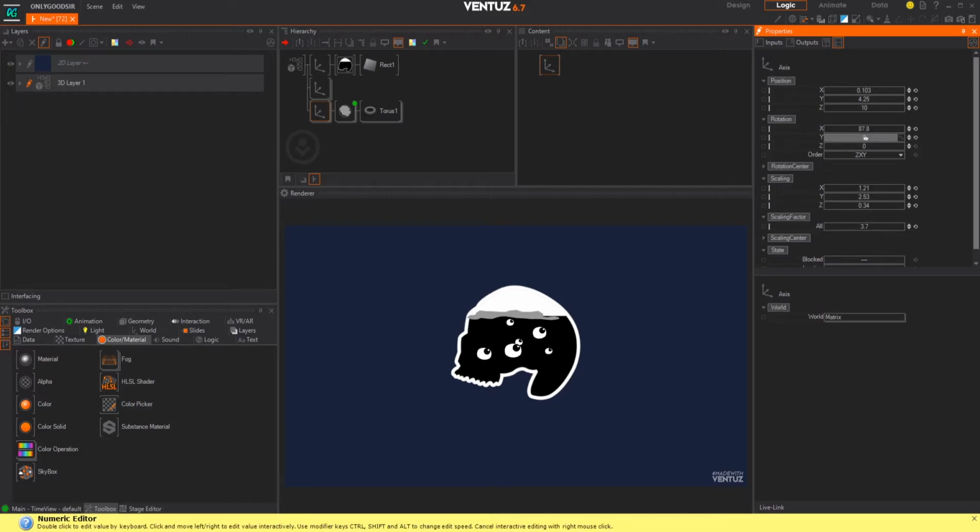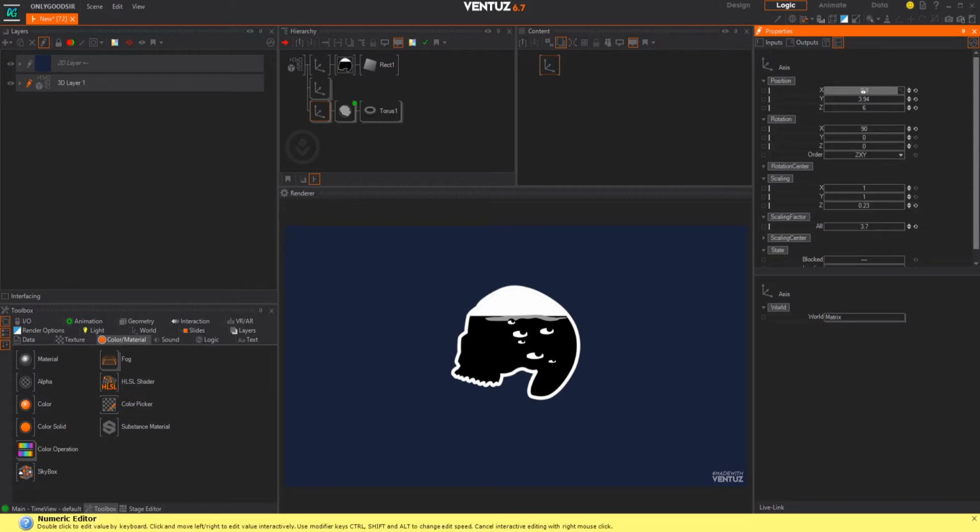Can I even rotate this? I don't know. Maybe I'm trying to scale stuff. Let me reset everything. Okay, rotate like that, 90. Push it up. Push it back. And just scale it in the Z.